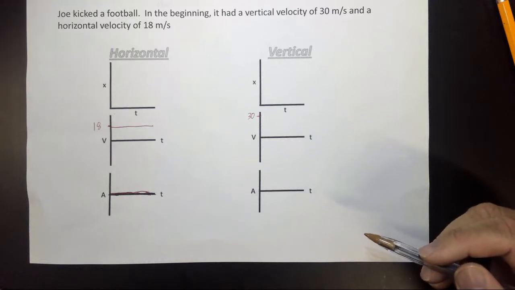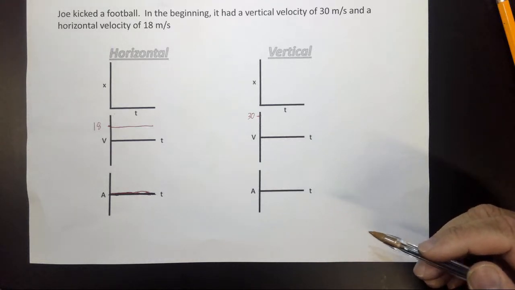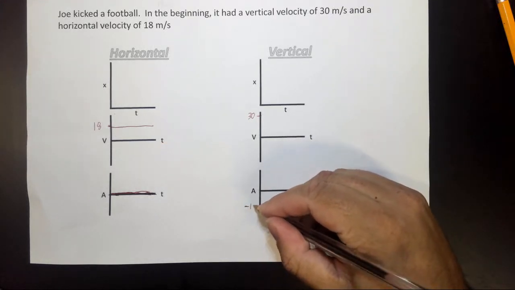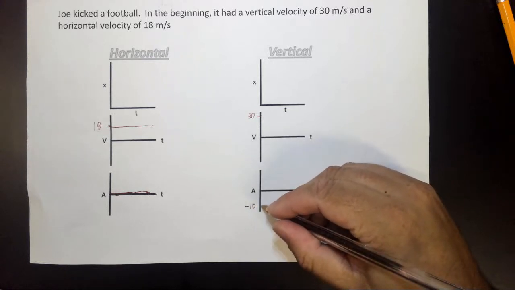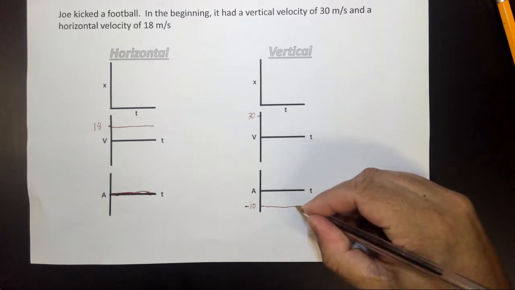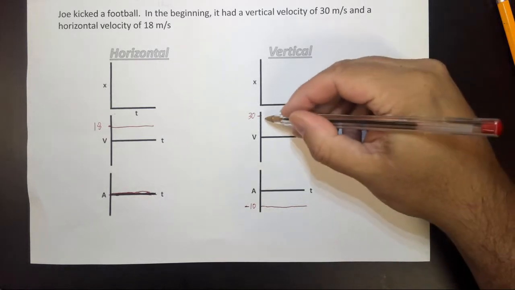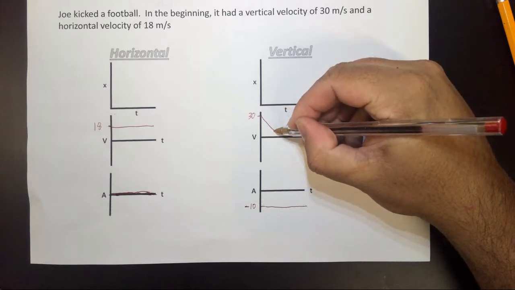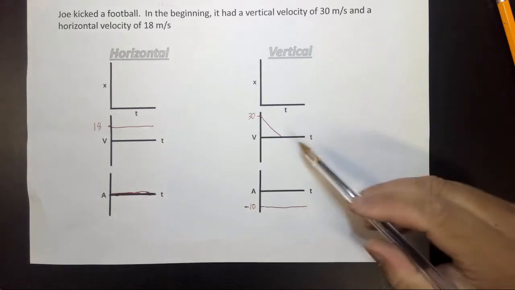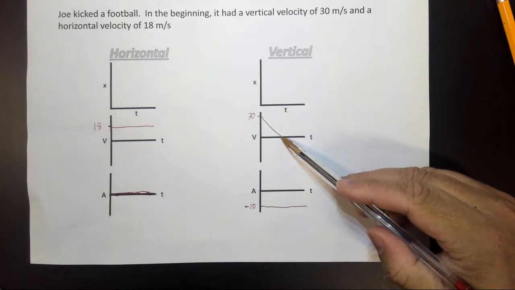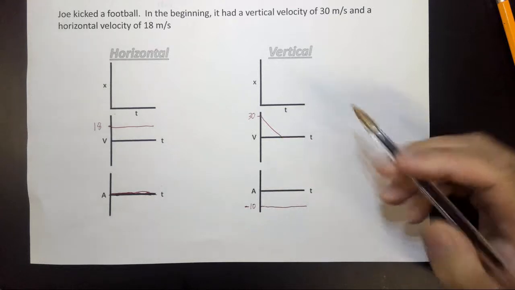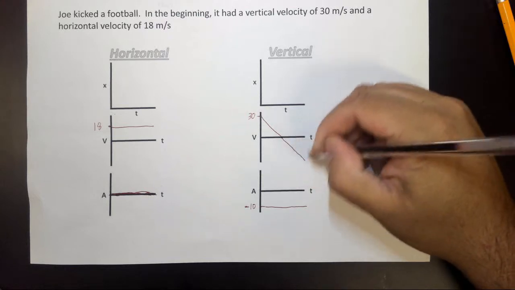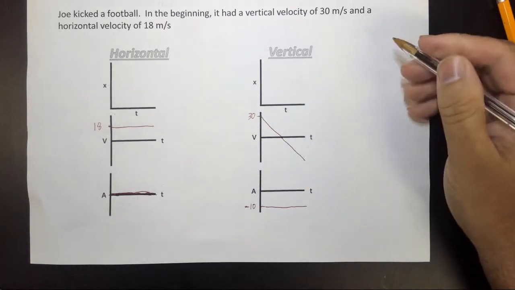Because gravity is pulling things down, it causes everything to accelerate. In this class, we round it to -10. In the real world, it's like -9.8. But basically that means that every second that goes by, the velocity is going to change by -10. So the vertical velocity starts out at 30. It's going to become less and less until it gets to 0. And remember, what happens at 0 velocity? It's not that it's hit the ground, it's actually reached its highest point. And then it's going to go down, and that's why we have a negative velocity right here. And it's going to speed up as it goes down.